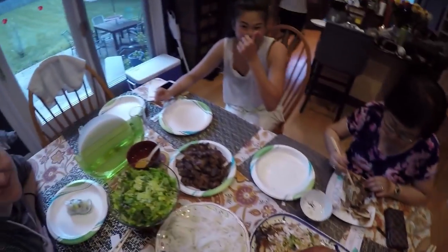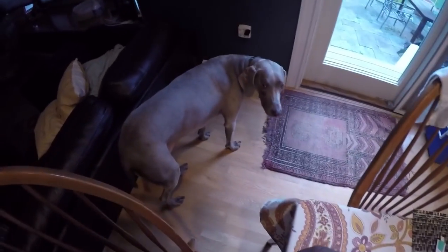My grandma, mom, my grandma's eating the head. Eat every single part of it. Every single part of this fish is eaten. My sister, girlfriend. And there's the cook over there, my dad.